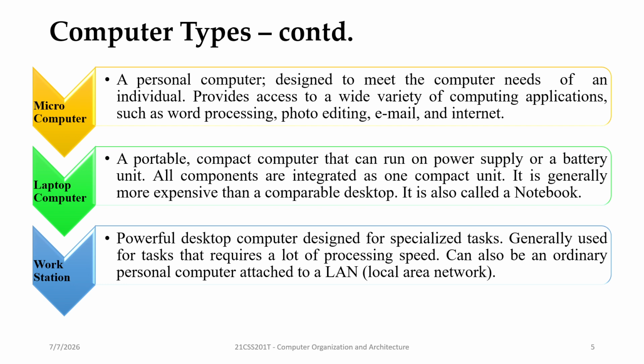Next one is a laptop computer. What is a laptop computer? It is a portable, compact computer that can run on a power supply or a battery unit. All components are integrated as one compact unit. It is generally more expensive than a comparable desktop. It is also called a notebook. The other name for the laptop is notebook.